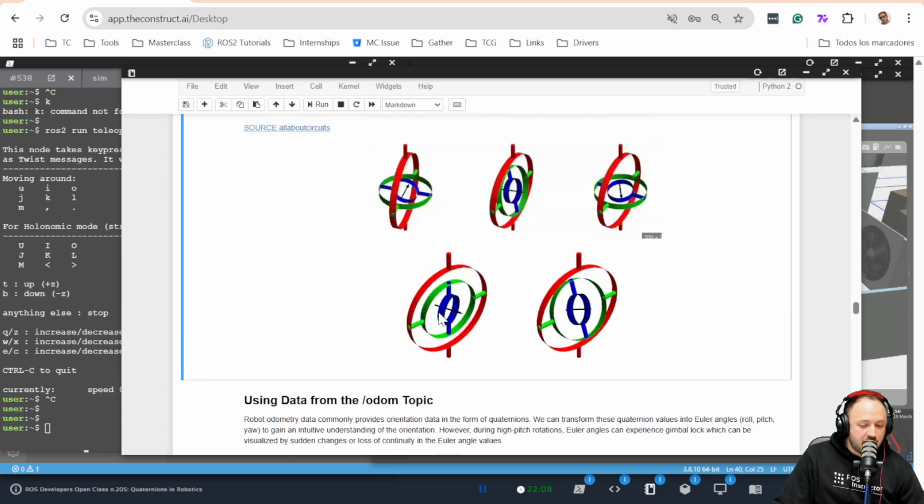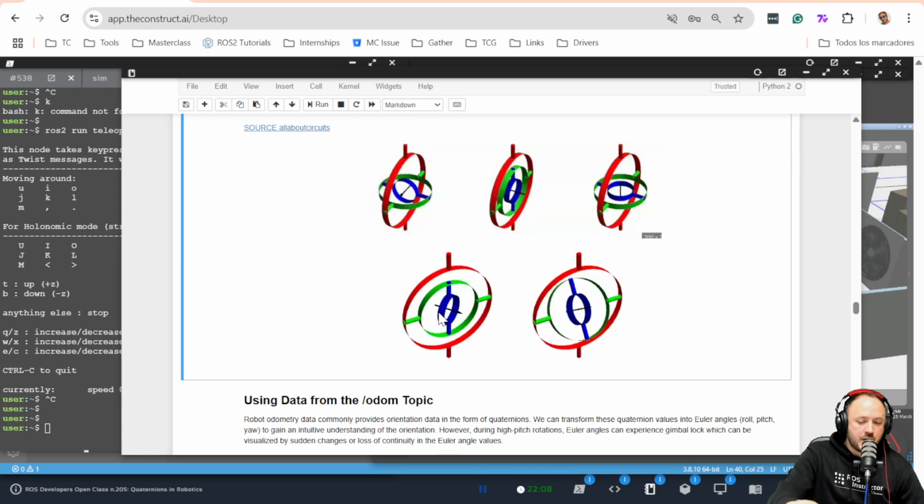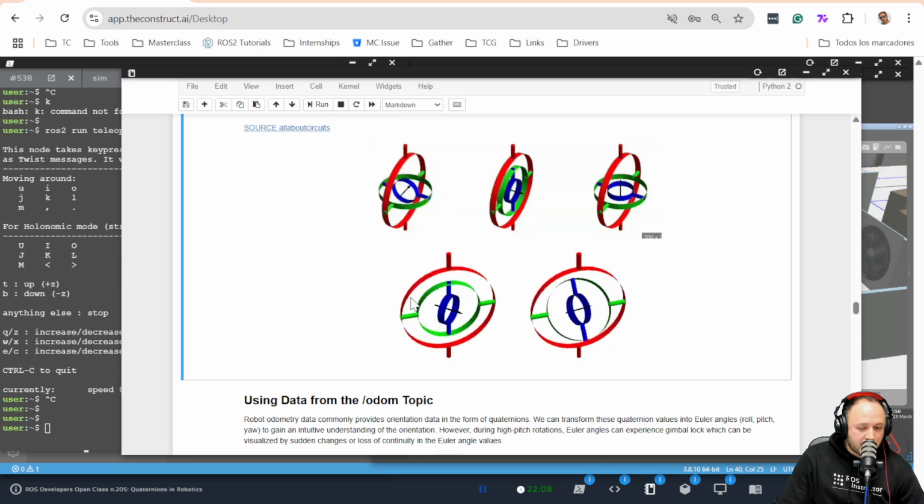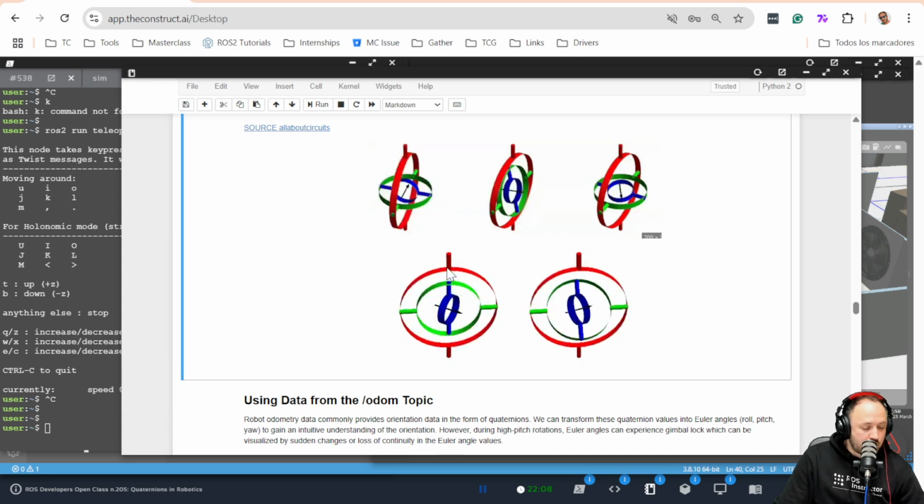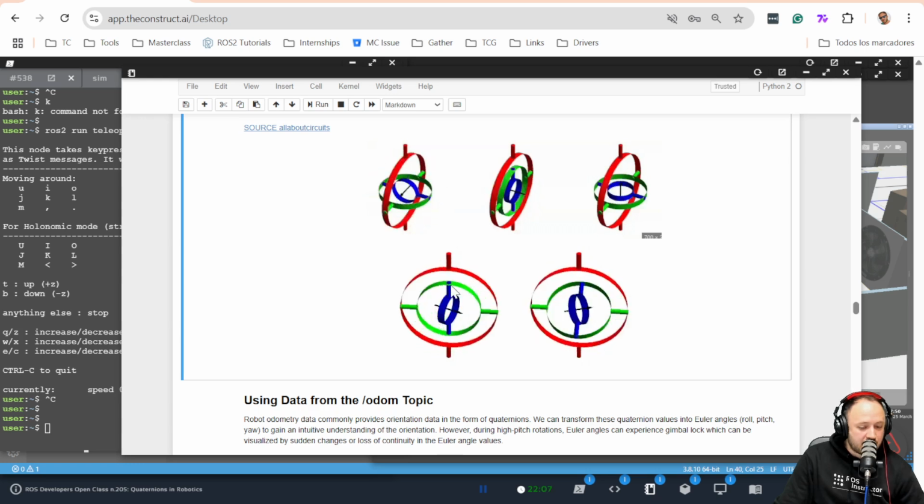Now here, in the image on the left, we have the singularity. What happens is that when 2 of these axes align, for example, here we can see that the green and the red, so roll and pitch, are aligned.